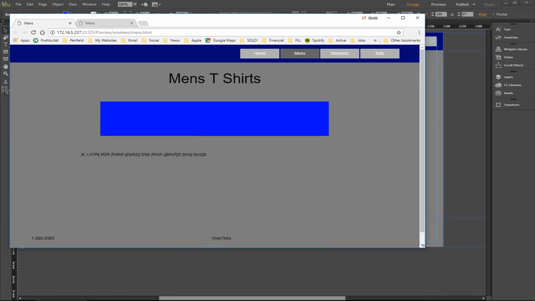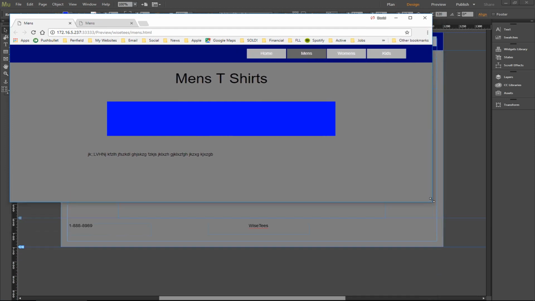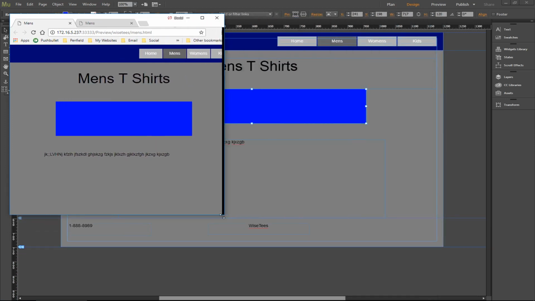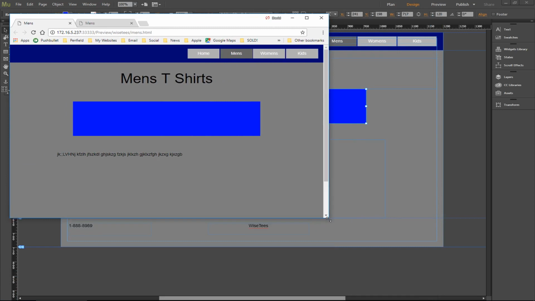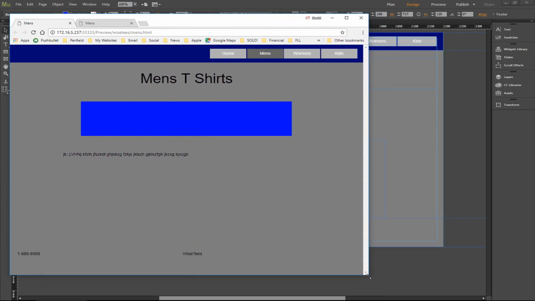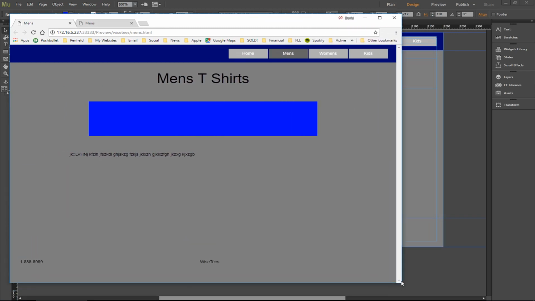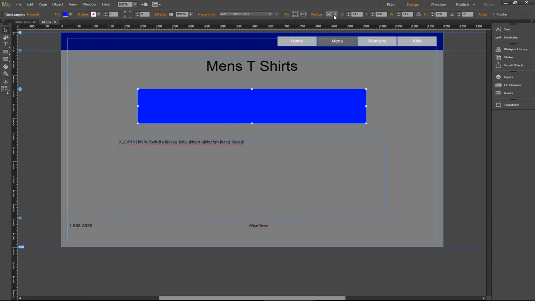Right now it's responsive width only, so as I resize the width and go up and down, it doesn't change the height of the box. Most elements in a web page are responsive width only. Most.